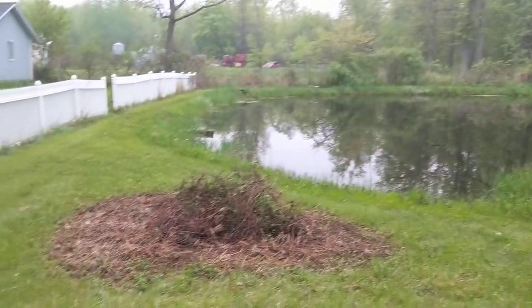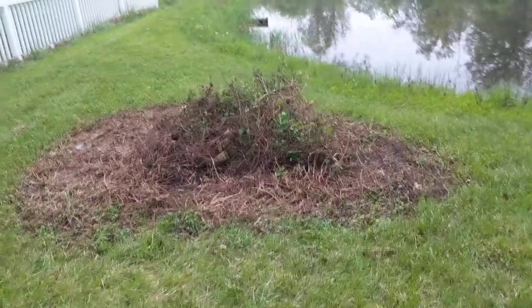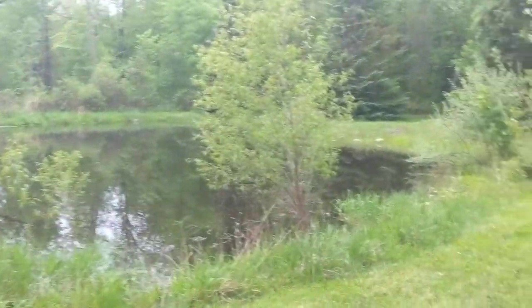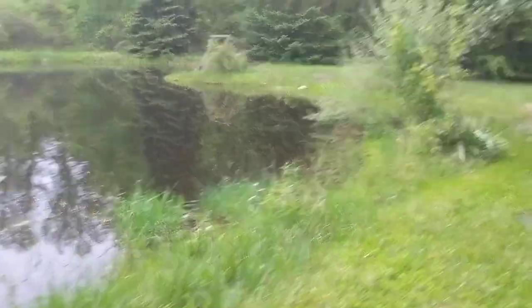This is my pond. First thing, I've got to take care of this nasty bush — I thought it was supposed to flower but it's just ugly, so I'm going to get rid of it. You can see why I haven't weed-whacked: I've been having some issues with my hands. My left wrist was sprained from doing physical therapy. Two weeks ago my right hand started hurting really bad to the point I could not open or close it without extreme pain — I had to tape it to a ball for a day. And then two days ago my left wrist into the palm region was hurting really badly, like somebody was stabbing through my hand. Now the right hand has started to hurt again. I'm worried I might be getting some sort of arthritis, and I wasn't able to weed-whack. The water level is just so high right now.